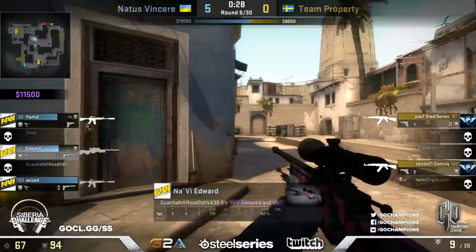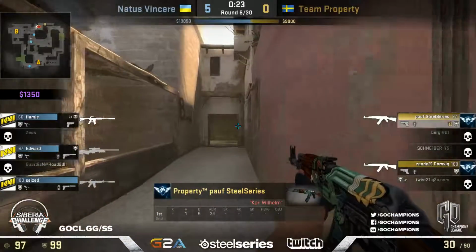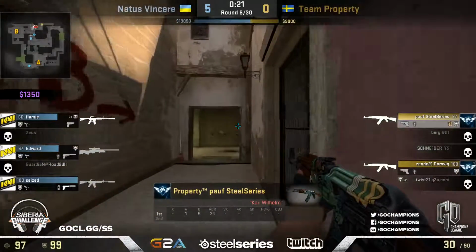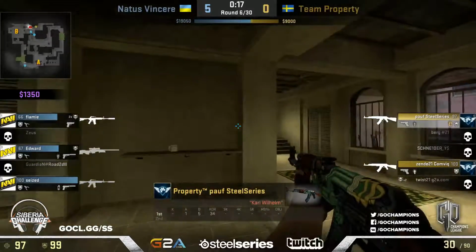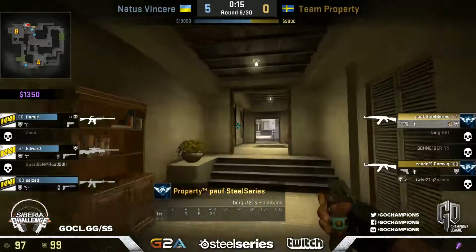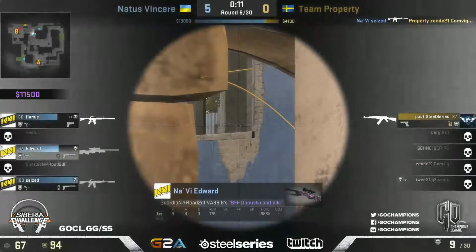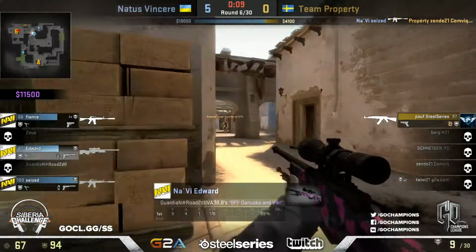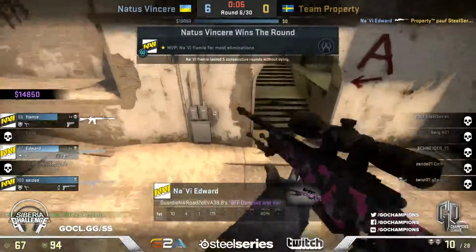and that is the important currency right here as far as they're concerned. It is a CT favoured map, but it's nowhere near as one-sided as the likes of Nuke. You're expecting to get, I'd say, 5 or 6 rounds on T side. And thus far, Team Property have not been looking that threatening. They do get the flashbang and the force out from Palf. He's the last remaining player, and there is Edward from short, and AWPs him down.